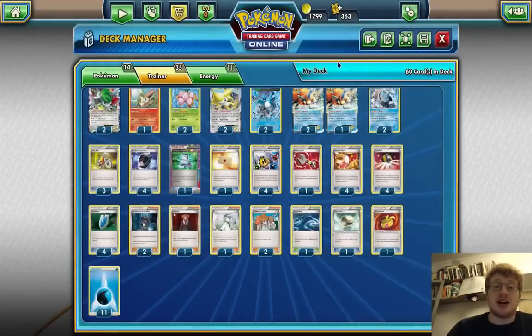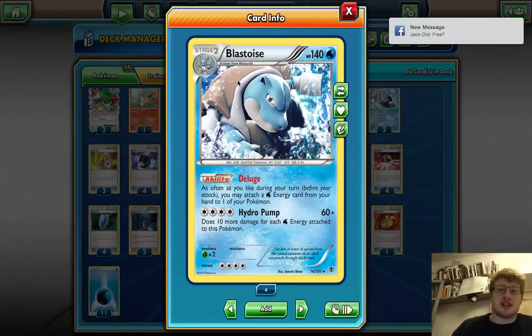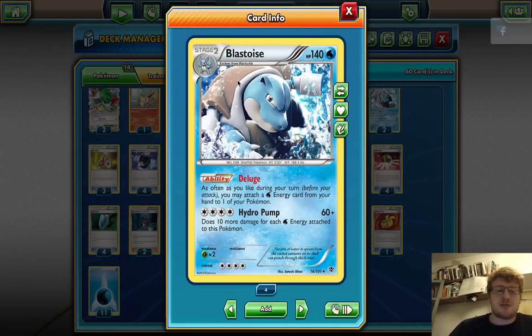Pretty simple stuff. So obviously backing him up we have the Blastoise, one of the most important cards in the deck. Deluge allows us to attach as many waters or energy as we like during our turn from the hand, so that's pretty important. 140 HP, you know, it's kind of meh.